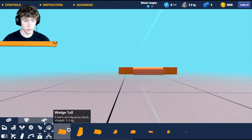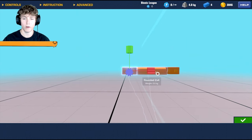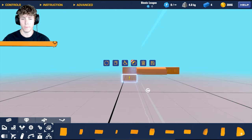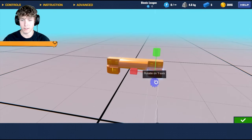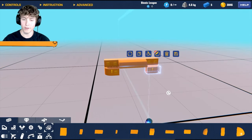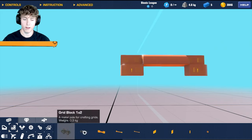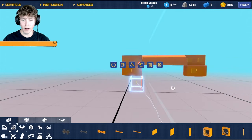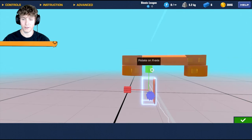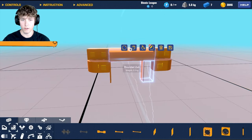Now that we got that let's go back to the rounded pieces. You don't have to do this exact build at all - you can do it however you'd like. You can have sharper pieces instead of the round pieces like I'm doing here. You are not limited in this game at all. You can go really far to a very round car or a very sharp car or just a very minimalistic frame of a car, so whatever you'd like to do you can go ahead and do that.